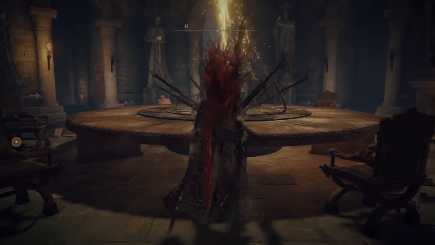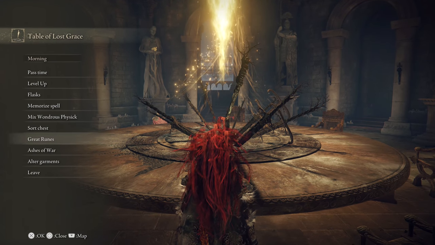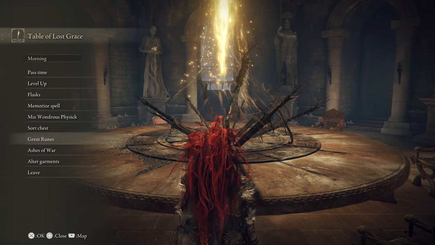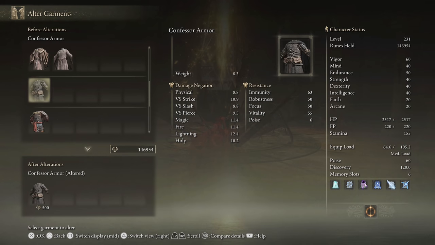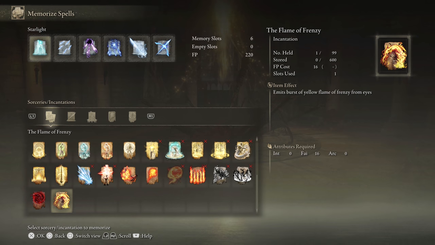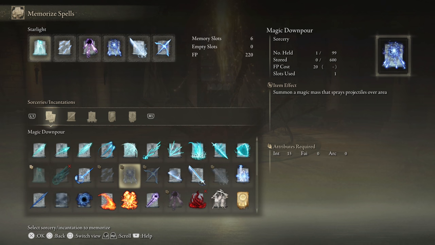I'll rest and show you really quick. He has two things. I might just duplicate it so I can get the other one too. I need to find the other spots so I can use the other great runes. I've heard some of them do some really cool stuff. I haven't used Ashes of War in a long time. I like the altar stuff because it doesn't really change anything. It just removes the cape almost. Memorize spells. I want to say it was the flame of, it's one of the fire ones. I've got so many that I don't really use.